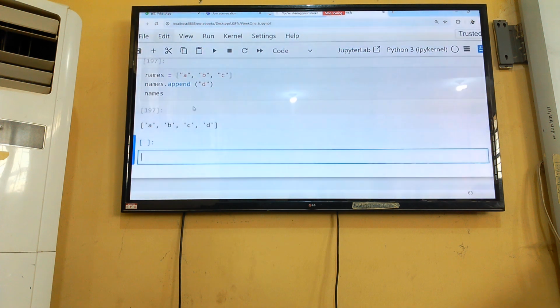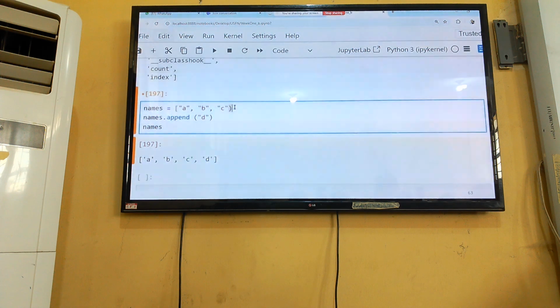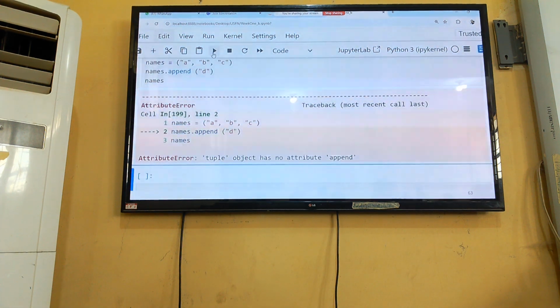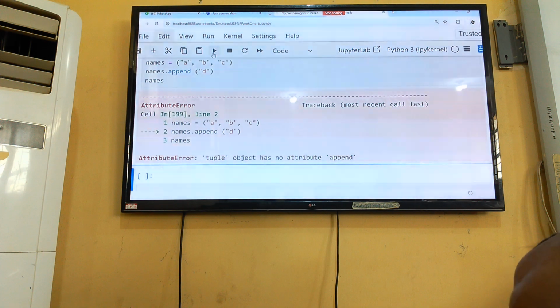Is that okay? But if you make this a tuple, even if somebody, you can even freely tell them the variable. Somebody wants to add another person, it will tell him that, man, you cannot add anything. It's clear. So if we come tomorrow, God willing, we will continue from dictionaries. Any other question?